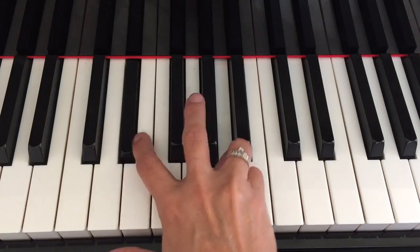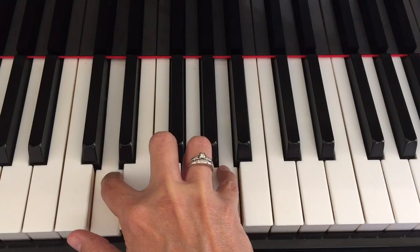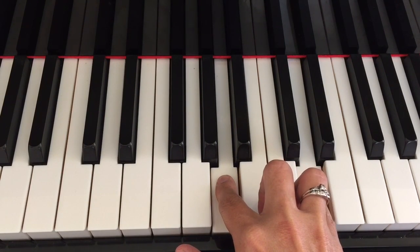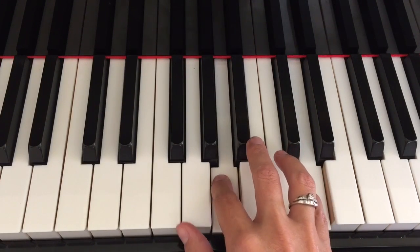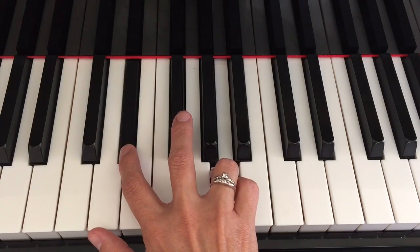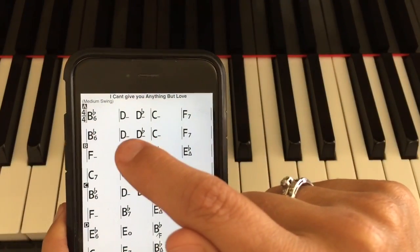Then our next chord is B flat 6 again, right there. So there we go. We were here, then we're here, now we're here. That puts us in a different place than the beginning. Remember we were up here for B flat major? We've just kind of worked our way down. We play B flat major, D minor 7, D flat minor 7, C minor 7, F7, B flat major, and we're down there again. It repeats. It just does the same thing again.